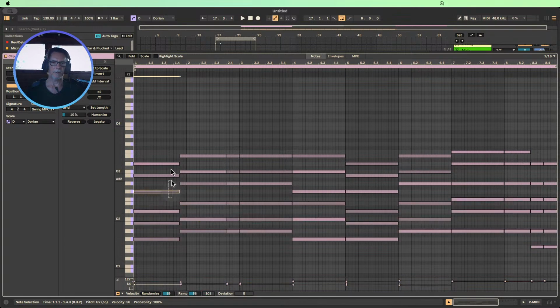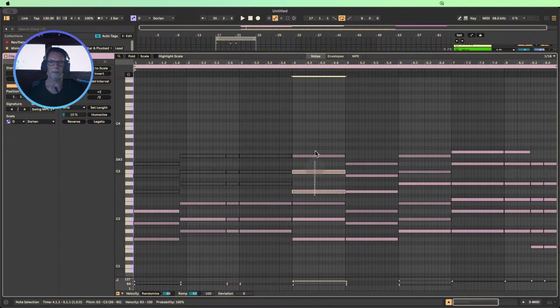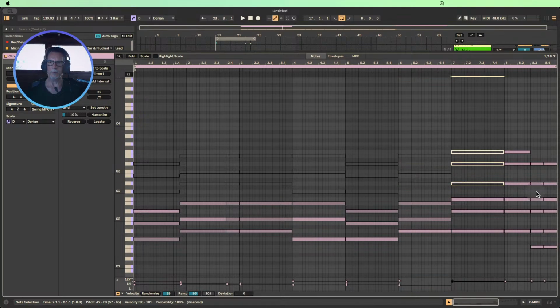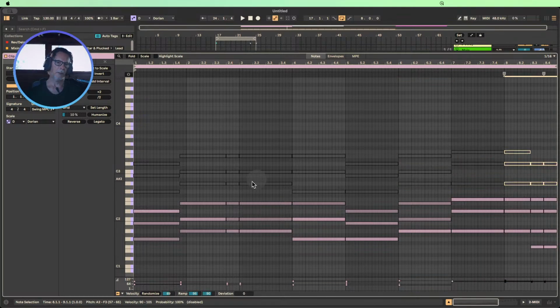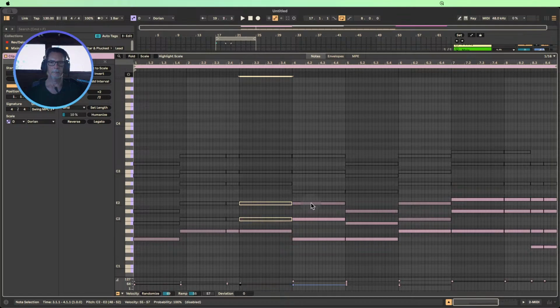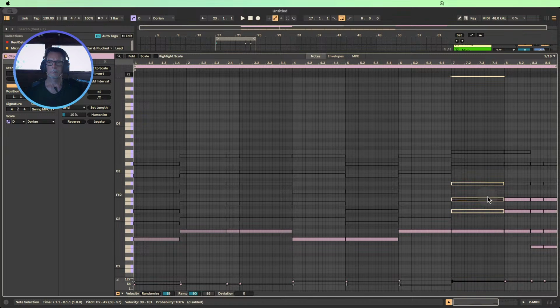And then these top ones up here, we certainly don't want to hear any of those. Okay, it's just showing us where our chords are, where they're changing, what's going on with them in the chord clip. Okay, like so. And we're also going to mute these notes down here. Like so. And we're going to work with what we've got here a little bit.